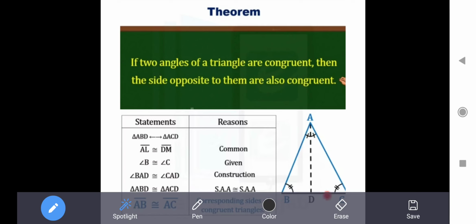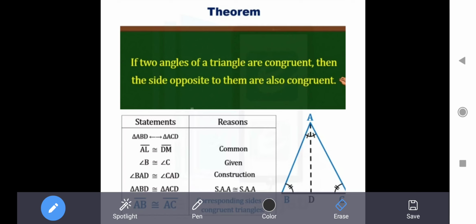If we are taking these two angles, what does it mean? These two angles are congruent, then the sides opposite to these two angles are also congruent. What does it mean? For example, as you know, in a triangle, we will talk about the isosceles triangle. These two angles are congruent, meaning they are equal. In maths we use the term congruency for equal, so we can say if these two angles are equal, then the sides are also equal.